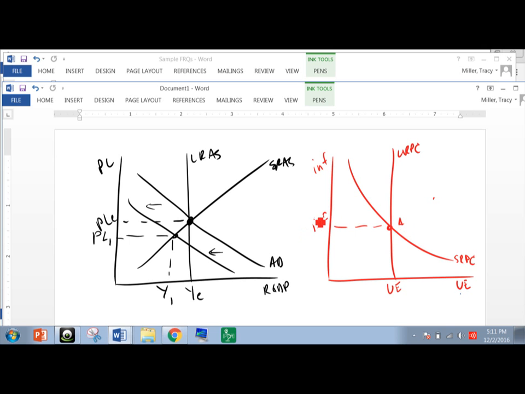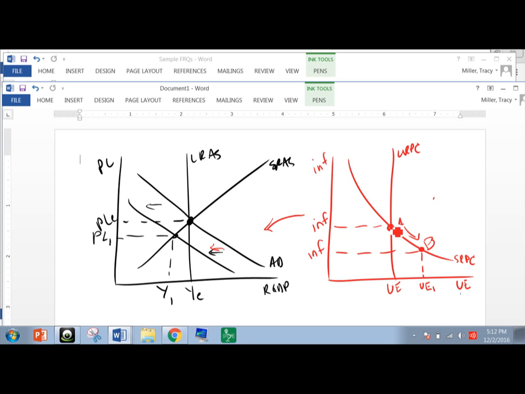So this initial point is point A. We have an inflation rate. Remember, demand shifted to the left, so that means we're going to be on the line and we're going to shift to the right in the opposite direction. And we've got a higher unemployment level and we've got a lower price level, and that aligns with what we showed over here. So I guess the Phillips curve is one of those skills that, if you do forget it, if you're thinking, oh man, am I supposed to go to the right or to the left on this, take comfort in knowing that you can figure it out.